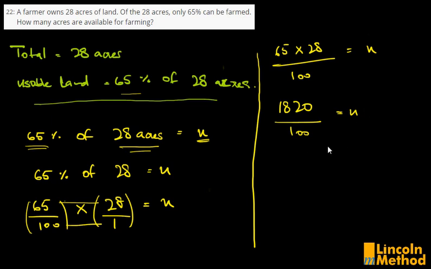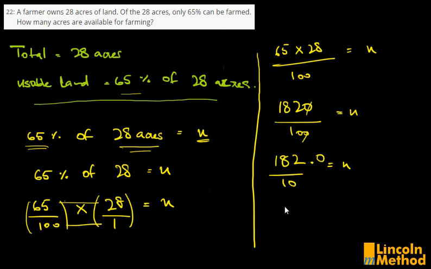Now since X is already the subject, we can solve this fraction and find the value of X. So let's cancel out the zeros, and we're left with 182 over 10 equals X. Now since the denominator is a number made up of 1 and a 0, the way to divide this number is to work with decimals. Since there's no decimal in 182, the decimal is right after 2. And then we have this placeholder 0.